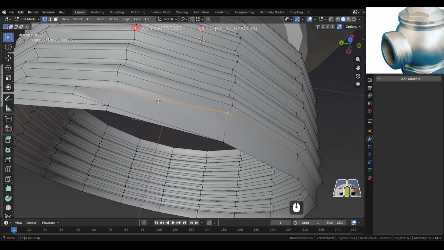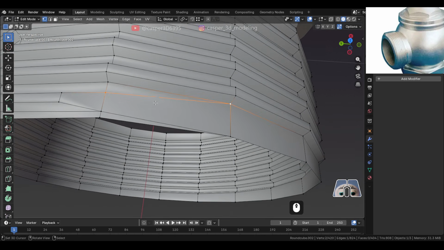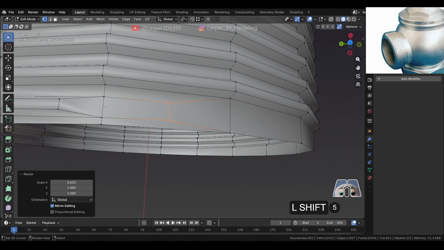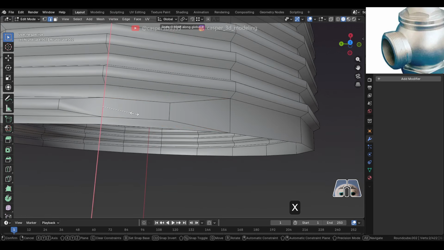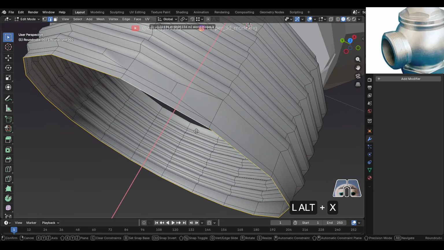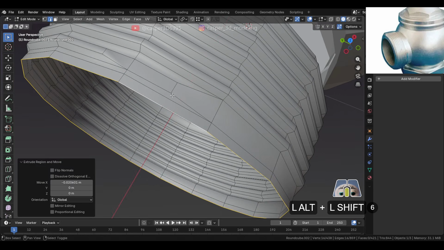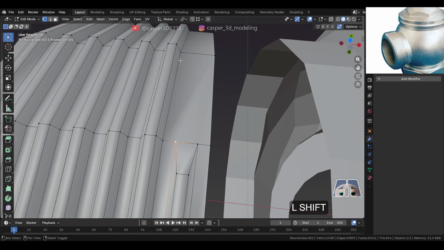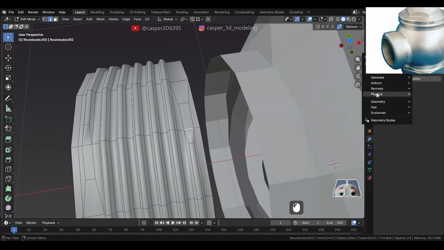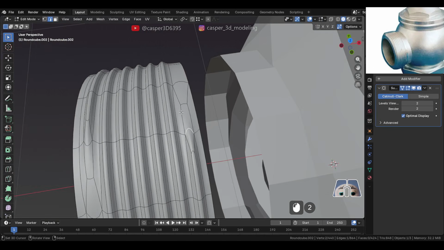For this, we'll go with the first way, which I showed you. You can use any of the ways I showed, or there could be more ways too, which you can try and use. But the main thing is to keep this clean quad geometry and make sure there are no artifacts or pinching. Now extrude this edge out so that this part doesn't remain on the border. Make sure you do the same thing we did on the opposite side and fix that there. Now add a subdivision modifier. And now this is good.